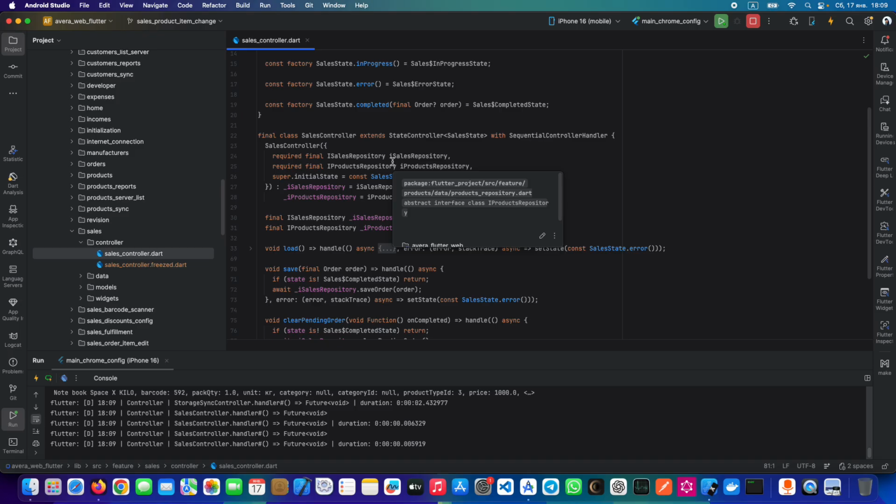I'm saying that a lot of people out there use the get_it package as a service locator.